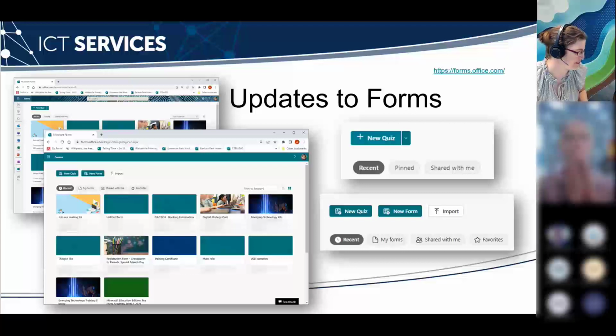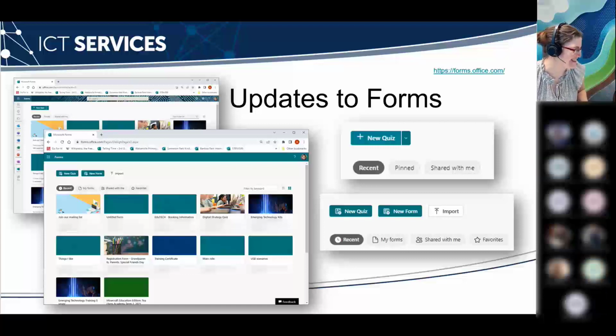So some of the differences is at the moment there's a drop down here in the Education edition to choose between quiz and forms, and in the new version, which I'll be showing you, there are actually 2 buttons, which is really handy. And then there's also this import. So in the new version of forms, if you've got a PDF or a Word document, for example, it might be a quiz that you've had with your students for a long time, you can now use the import button and it will turn it into a form for you. So that's really cool. And then there are some other differences down here with the favourites, etc.